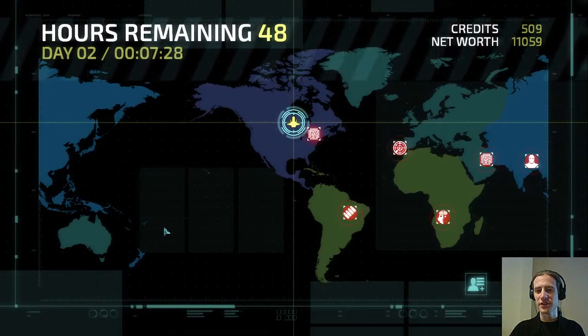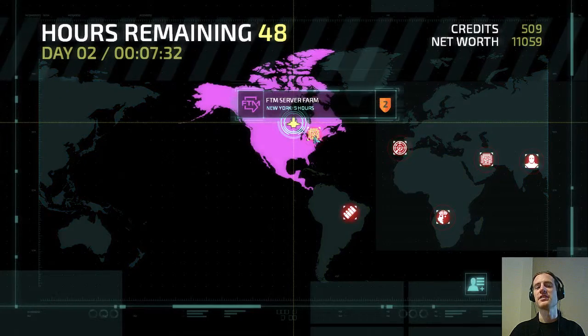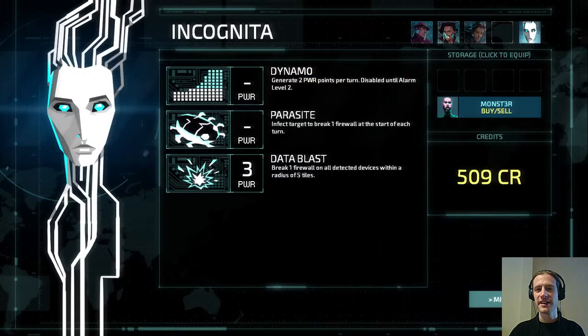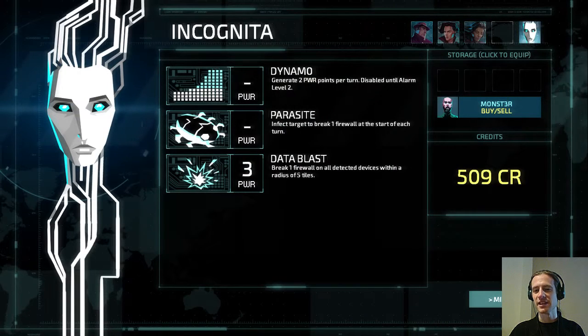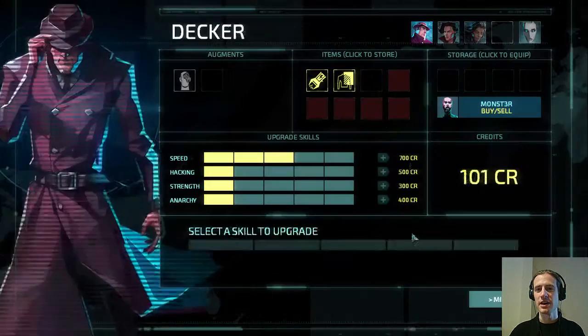We're now on day 2. We have a few missions to choose from. We're probably going to go to the server farm because that's nearby. We have already picked up a data blast, so we aren't looking for anything in particular. Maybe Ping or Wisp would be good to find, but we're mostly just going because it's nearby.